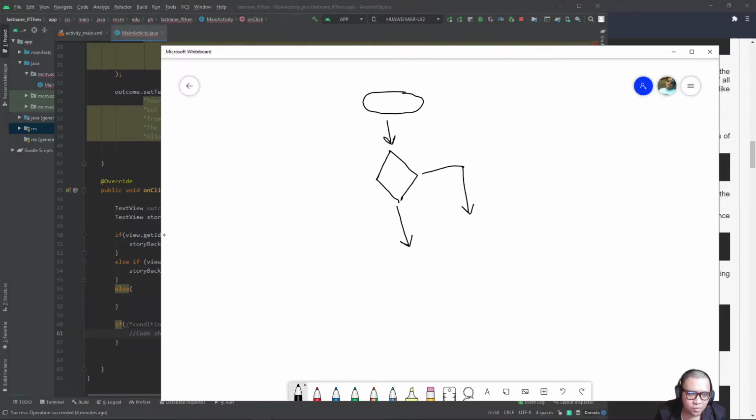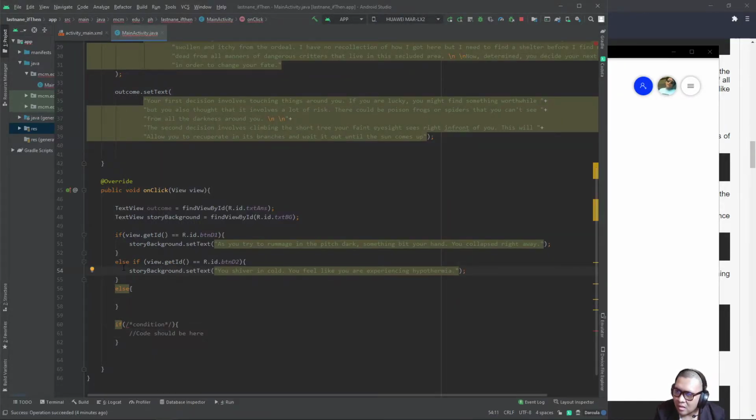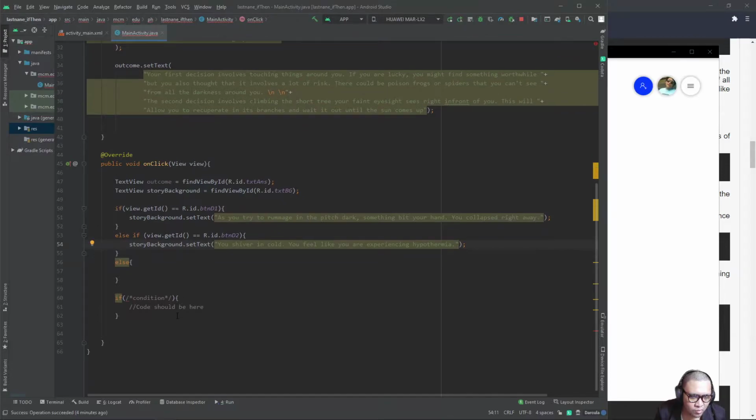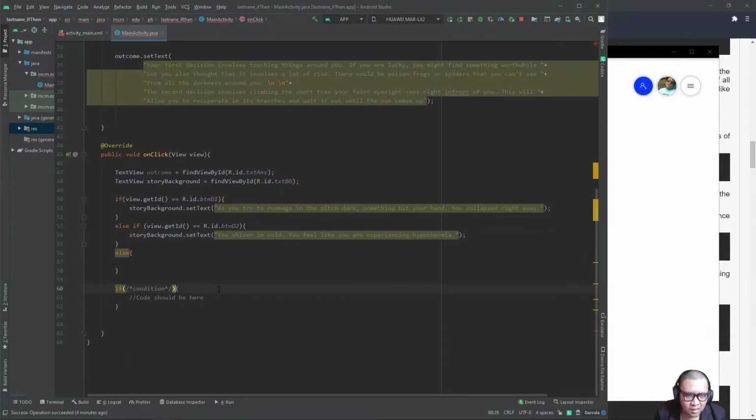Now, sir, what if there are multiple branches or decisions in how our program will proceed? Now, you are going to create what we call else if. So, for example, this is the condition, right? So, usually, it is accompanied by what we call else. In a two condition environment, you usually use the if else as an argument.